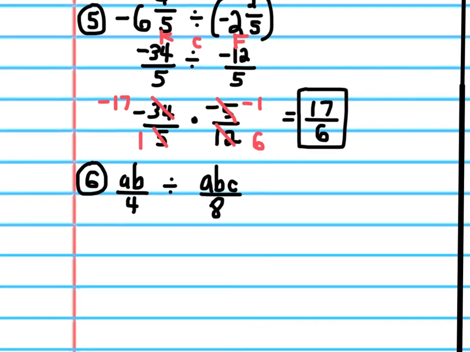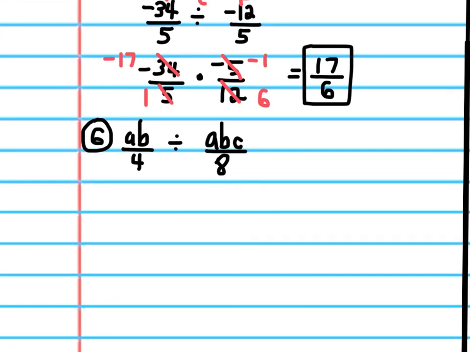Okay, so now let's take a look at the next problem where we have these fractions, but now they have variables inside the fraction. And we're going to treat those variables just like we would numbers. Notice that both of these are not mixed numbers. You never have a mixed number with a variable in it. They'll always just be regular fractions. So we go on to the next step, which is to do keep, change, flip. We're going to write KCF. Here, we're going to keep a b/4. We're going to change the division to multiplication, and then we flip the second fraction.